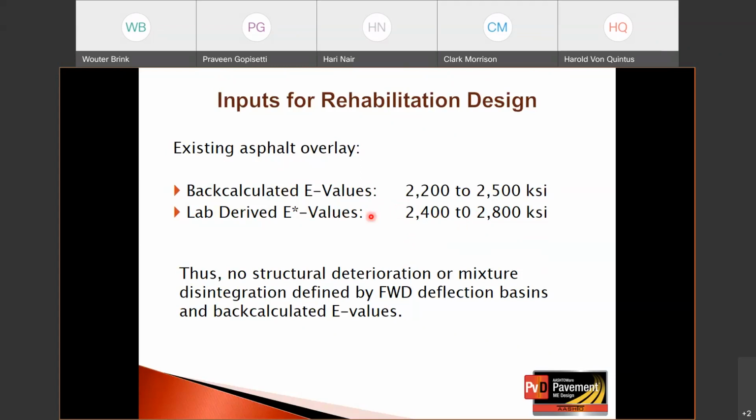The air temperature on the average was about 42, 45 degrees Fahrenheit.